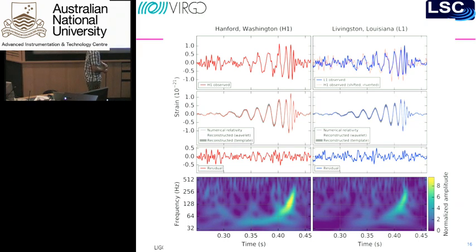Yeah? Maybe out of sequence, but how long did it take people to realize what you'd found once the signals had been received? Not very long. So they're online triggers. There has been a long push in the collaboration to develop online analyses to see these things as quickly as possible, with minutes or tens of minutes latencies, so that we can send out notices to partner organizations. We have agreements with partner organizations with follow-up programs to do EM follow-up: radio, optical, and gamma ray and X-ray telescopes. And there's been a long push to get this done so that we can send these notices out in a timely manner.